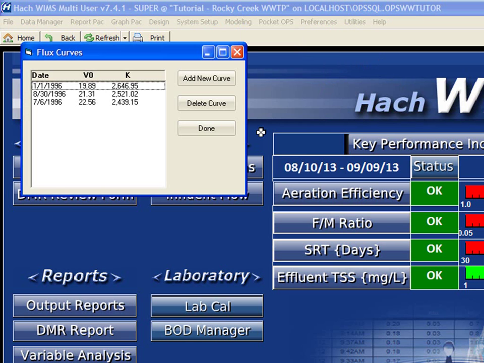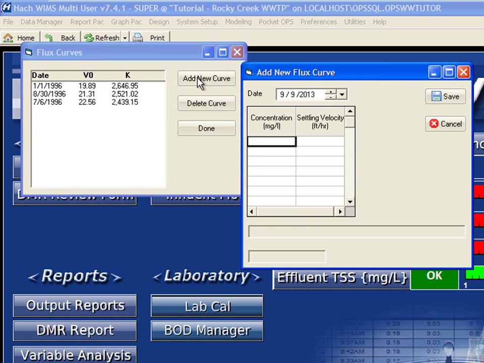So in this case, I want to add a new curve. And I want to have a set of curves that allow me to select for each time of year as stuff or processes that are occurring in your system. So I'm going to go ahead and click Add a New Curve. What we want to do is some settling, some concentrations of your mixed liquor and your RAS, and do settling velocity tests on that material to develop this curve.